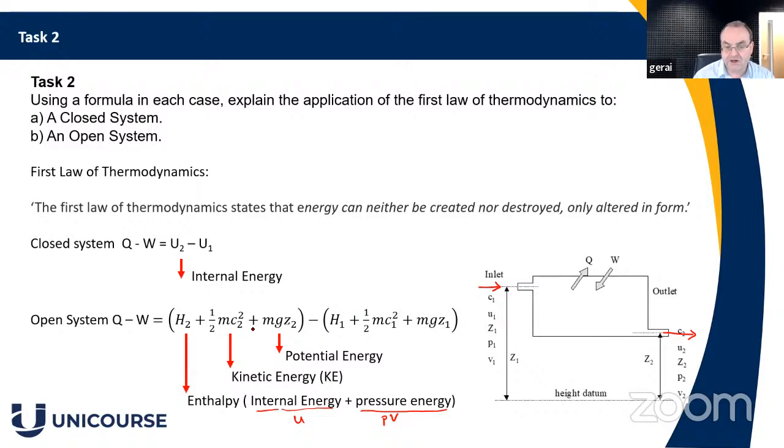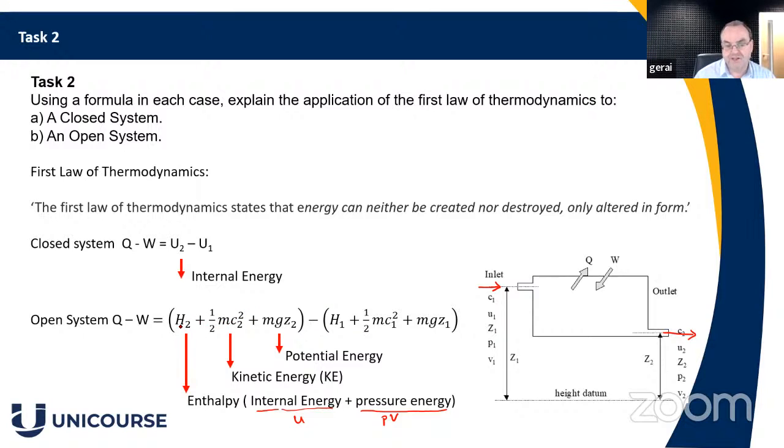The other term that is contained in that equation is this kinetic energy. Now the kinetic energy is half m times the velocity squared. So it's got velocity, it's got a mass flow rate. So we know that there's a kinetic energy involved with the flow in and out. So we can't ignore that. So we have to take those into account as well.